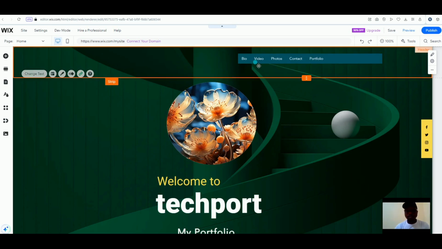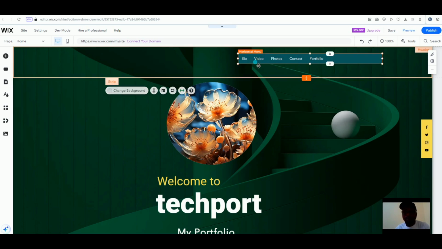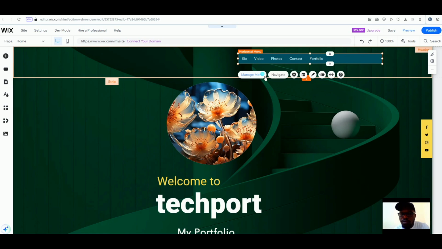So we can edit this one. Let us edit this one. Manage menu. What should we remove here? For now, for the learning purposes, we can just leave it that way because we can add also a button there.